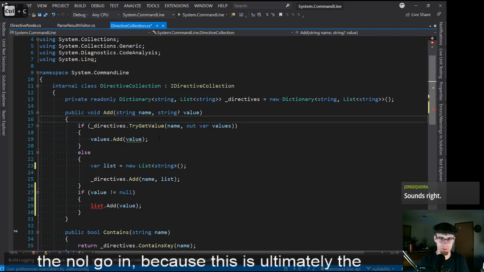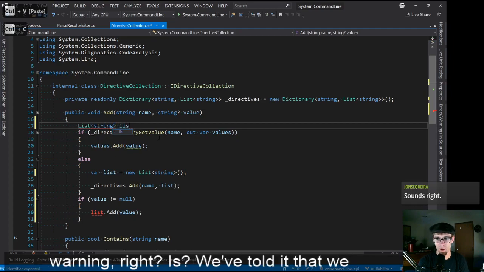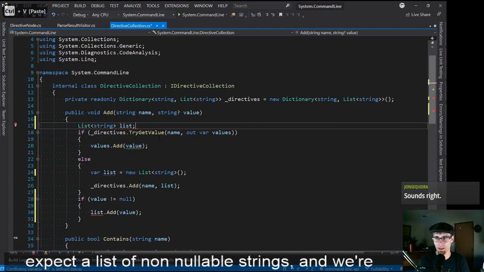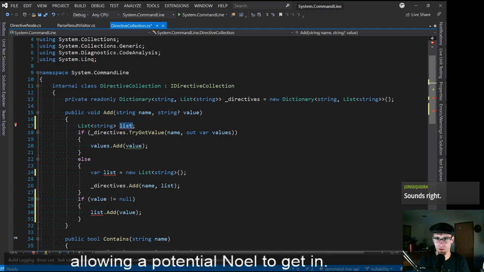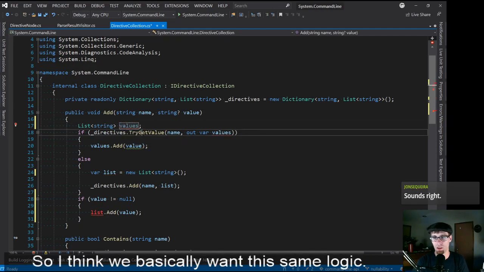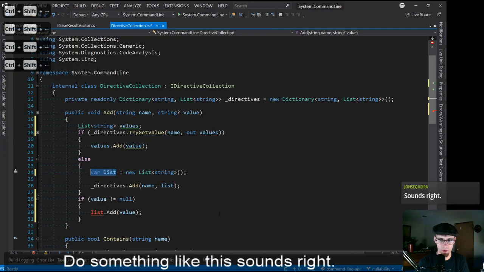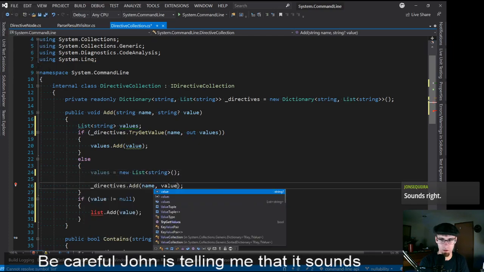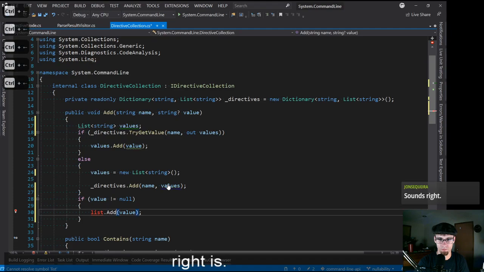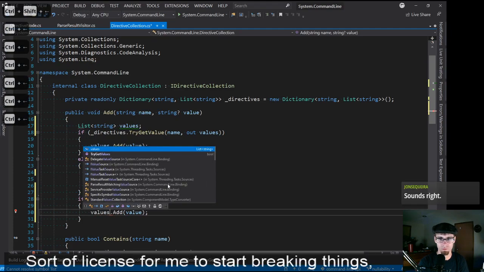It's telling me that it sounds right is sort of license for me to start breaking things. So let's see. Actually, let's do values here, drop this guy here, and then this guy will become values here. We'll put the list in, values, values.